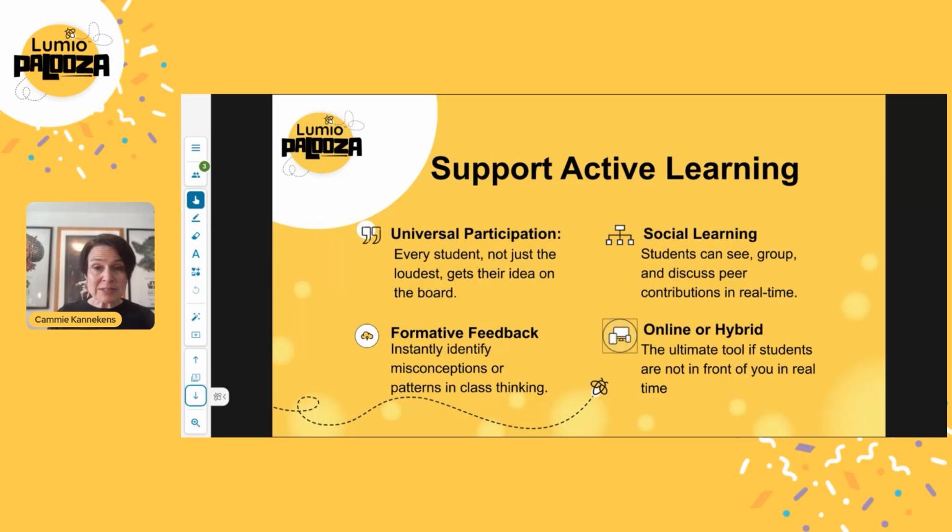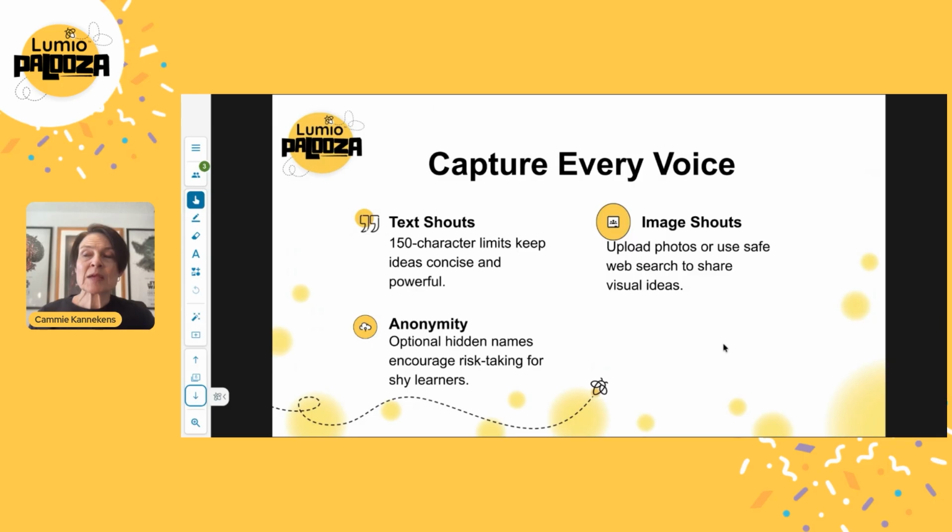And so for those situations, Lumio and Shout It Out in particular is super helpful, because those students might be 100 kilometers, 100 miles away, but you get to see their work in real time. If a student's doing a math problem on a whiteboard or a sheet of paper, they can take a picture of it and boom, it's in Shout It Out in no time. The teacher and classmates get to take a look at that. We'll look at that a little more as we dive in, but that is a super important way.